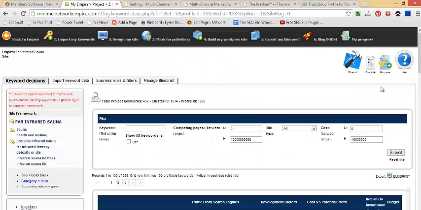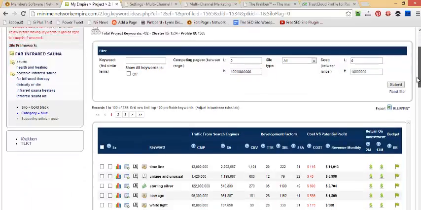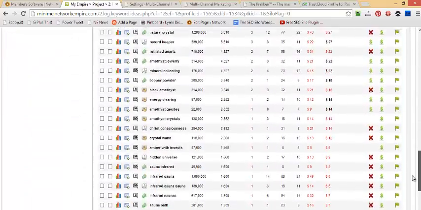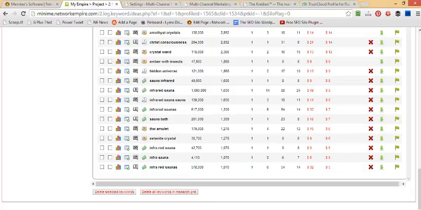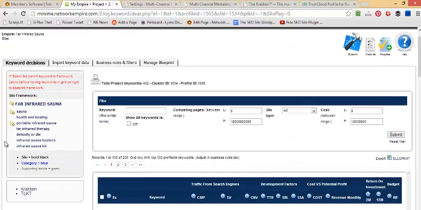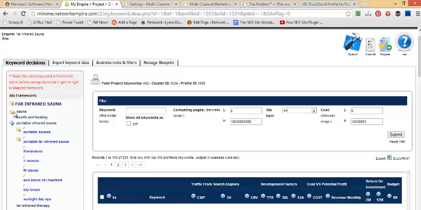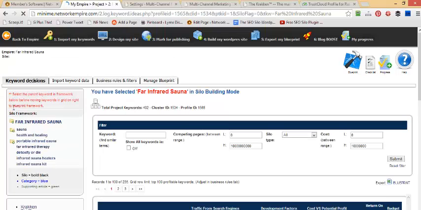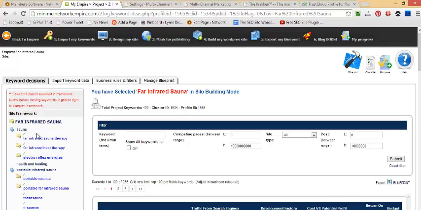Okay, and after you press import, when you come back to the keyword decision screen, you're going to see some of those keywords just imported, such as infrared saunas, infrared sauna, sauna bath. These are things that I can elect to add to the silo in the left-hand screen and just pull into the silo, because I know this is going to export to the plugin. And I can put them on any layer of this silo that I want, and I can go deeper than the Kraken silo structure at this time, which is a more automated silo structure system anyway.